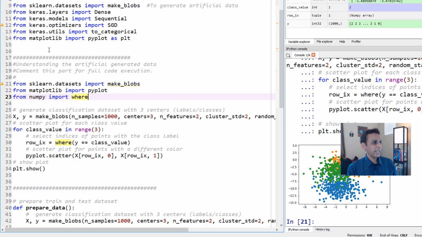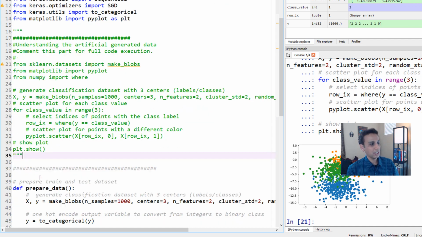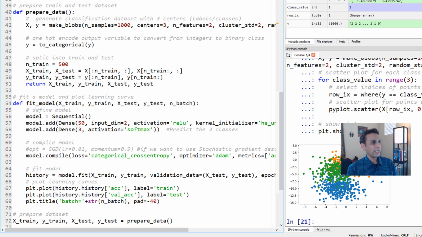Okay, so this is the data set, and now let's actually go down to the main part of the code. Again, very similar to the one I've used in the last tutorial, except here it's organized as functions. So first we are going to prepare the data. How? Well, our X and Y, the one I just showed you, is part of this preparing the data, and then Y is one hot encoded using to_categorical. Again, this is to convert from integers to binary class.